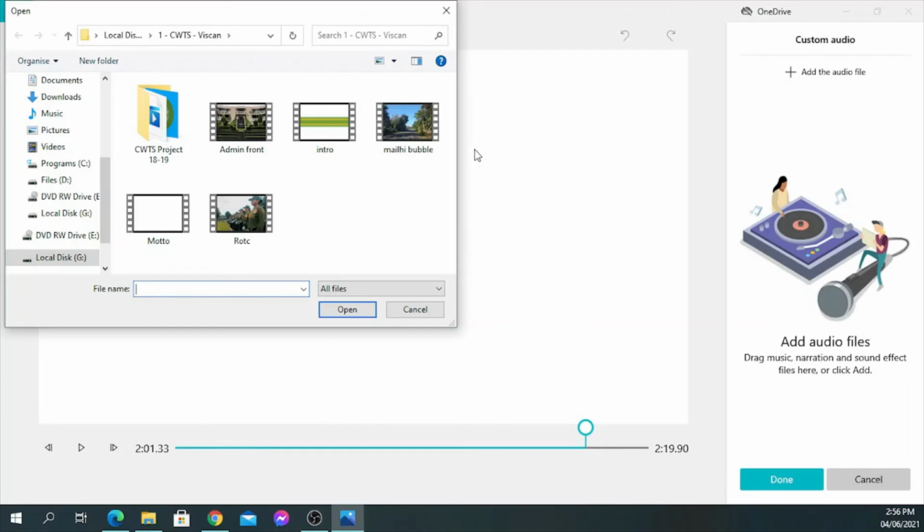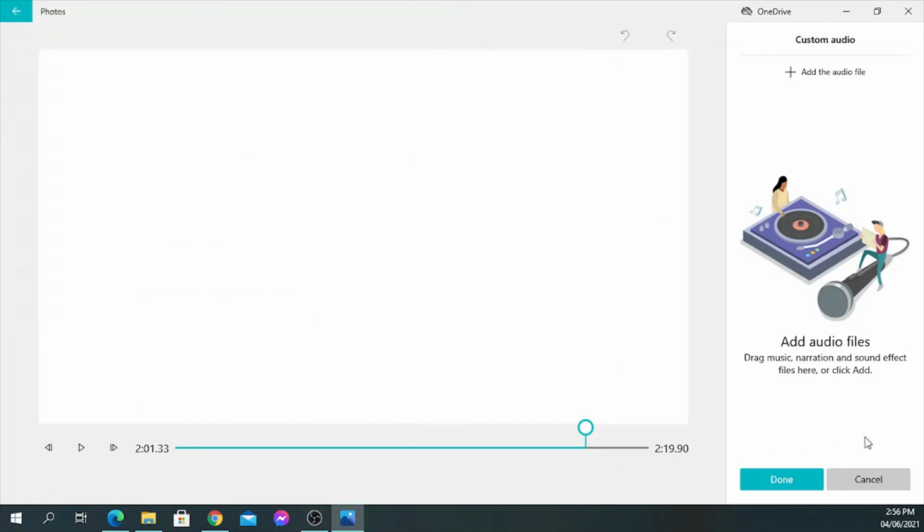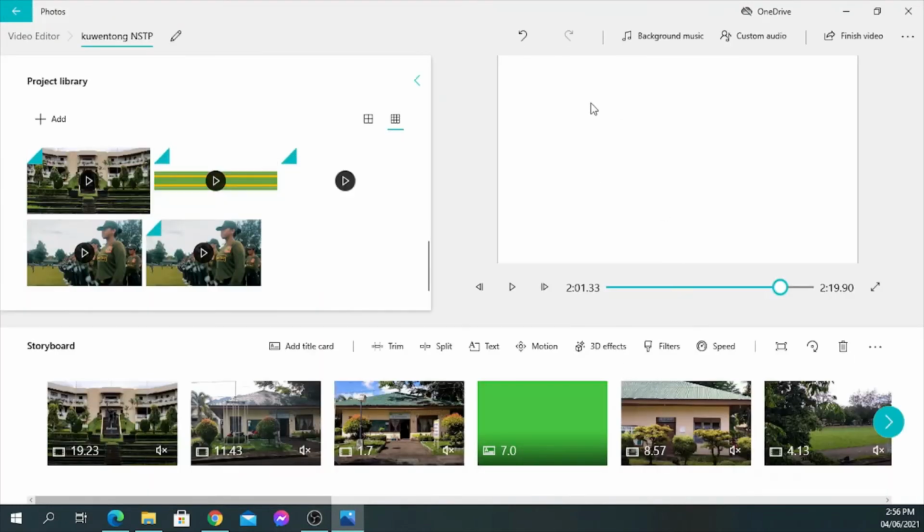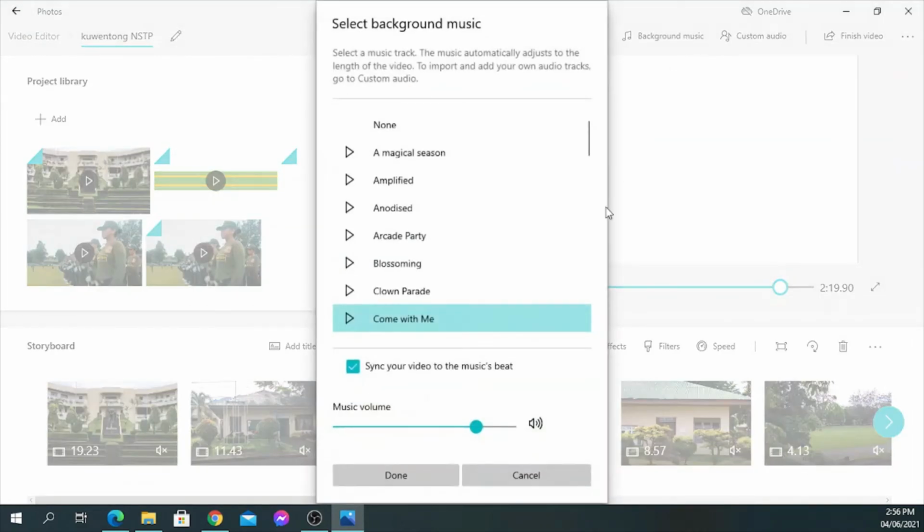You can add multiple custom audio as you want. But as for me, I believe that background music is good enough to play throughout this video file.